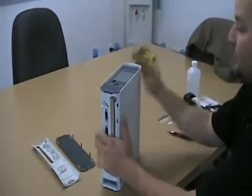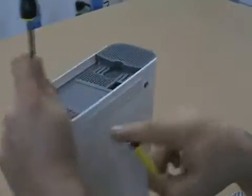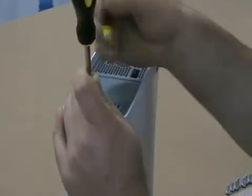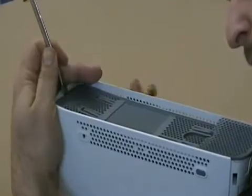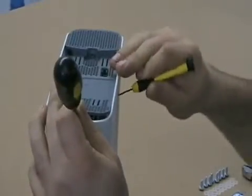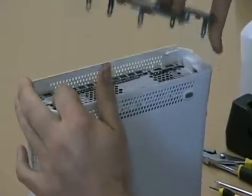The next step is to remove the top cover plate. I like to use a flathead screwdriver to pry it up, and I work my way from the back to the front. Not all the tabs are accessible, so you may have to remove a foot here to access this first tab back here. So I just use this flathead screwdriver to apply pressure as I release the tabs. And again, I work my way from the back to the front, loosen my tabs one at a time as I go. Now once you get the back and the middle released, you can release the front by just kind of squeezing it and pulling up.